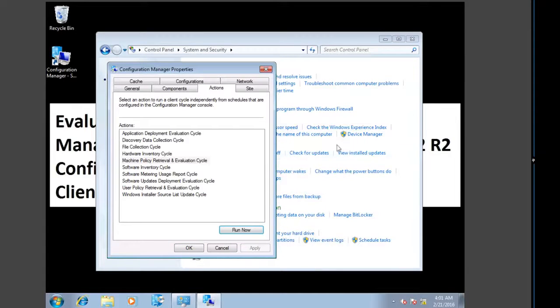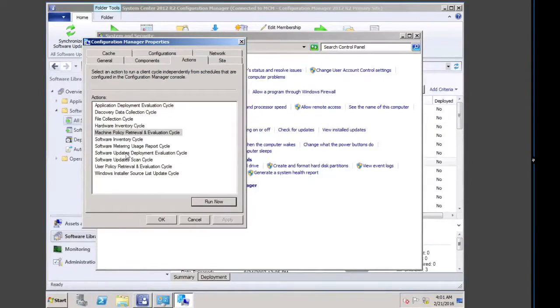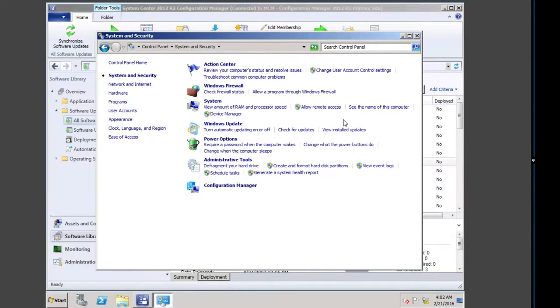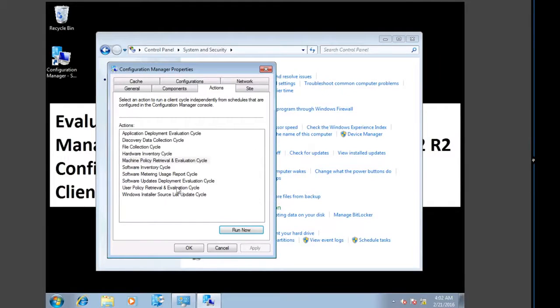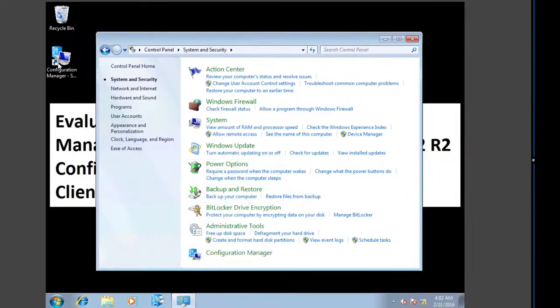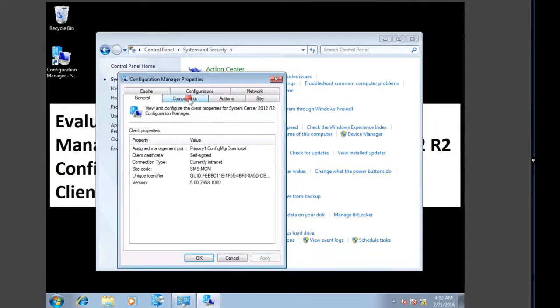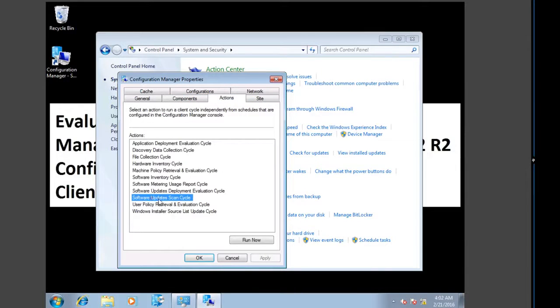The next thing that we're going to do, I'm going to hop back onto the primary site server and show you what I'm going to do. I'm going to run the software update scan cycle. So that's all done. If I go back to the client machine and run it also there, as you can see, it hasn't appeared here because it has not retrieved it yet. But if you cancel this out or close that and then go back to it, it should appear. It should have received it by now. Yep, there you go. The software update scan cycle. If you run that now, that will take a few minutes, and that's that.